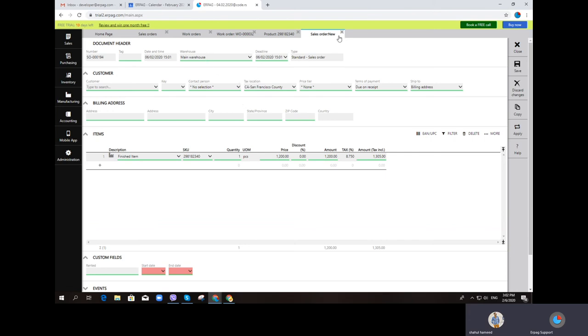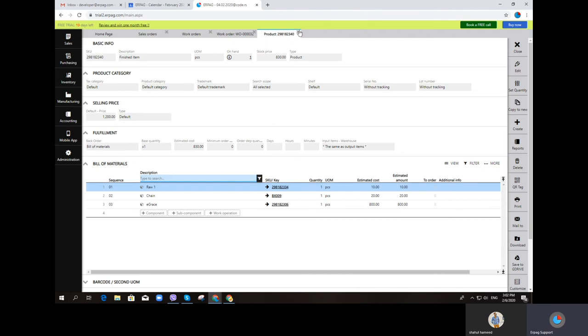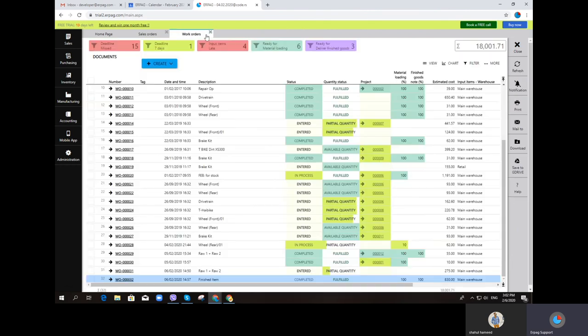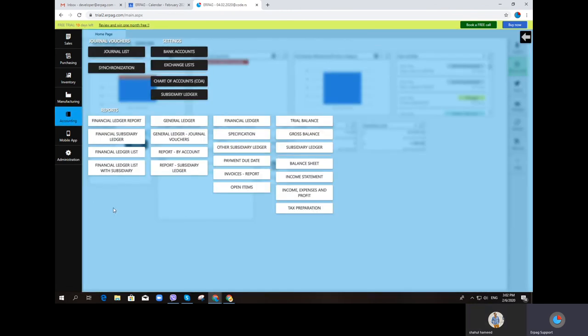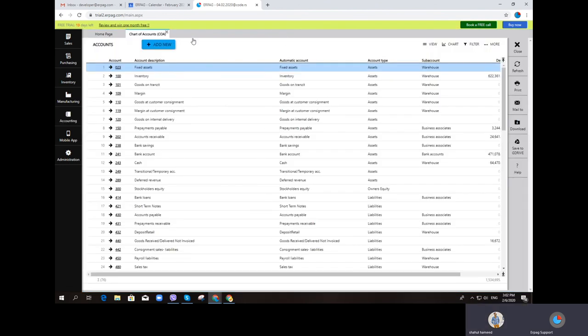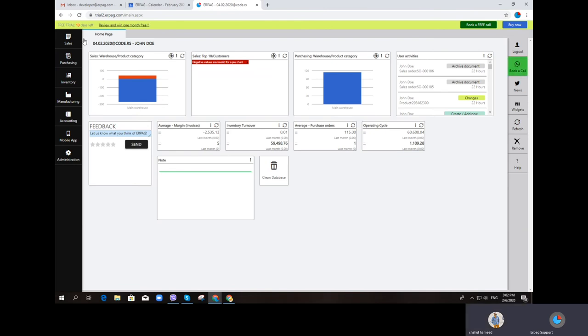The accounting system. Okay. So since you're basically integrating with Xero, I guess that you will use the accounting from their side, but we do have an accounting module that has various reports, such as balance sheets, income, expenses, and profit. You can always see your margin amounts. You can see the financial ledger report. Also, you have a chart of accounts here, and all of these accounts in the chart of accounts work automatically. But our accounting system is pretty basic in the sense that it doesn't oblige to any country's regulation. Since we operate worldwide, every country has its own specific regulations. And if you want to add those in Erpag, you will have to do it manually.